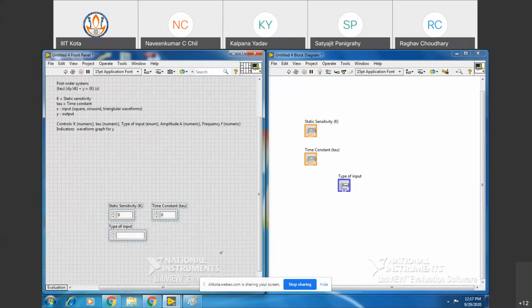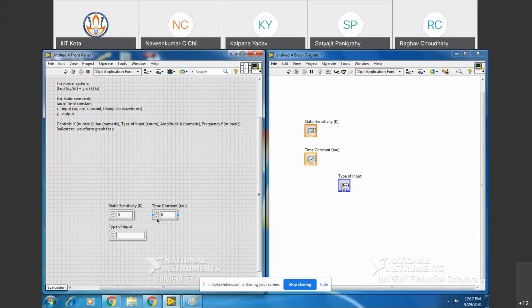Actually, some problem will come in the actual deployment, where you want to keep the size of the other things very minimal. So sometimes it comes as a problem. You would like to give that as a minimum space. Okay. Anyway, that you have done, Naveen, till here static sensitivity.